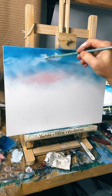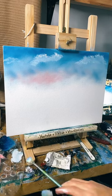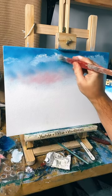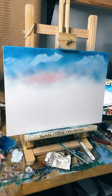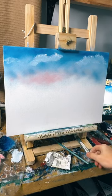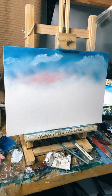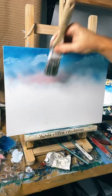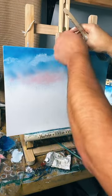Let's just get a bit more white up the top. Right, just feather these out a little bit. I'm trying to keep some of that white at the top. And then we're going to lift up. If I can find my brush, I think I was using this one. Right, let's lift up. I'll just fluff out them clouds. This is where this bit gets in the way.